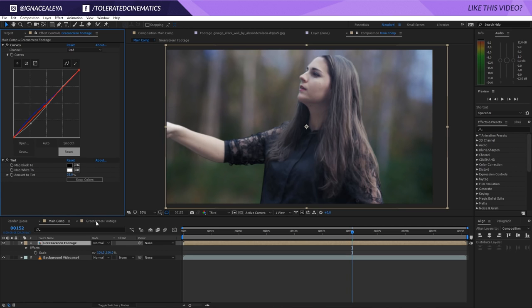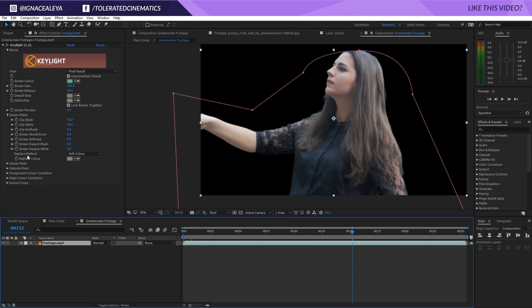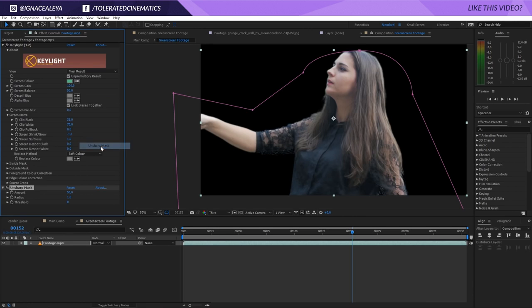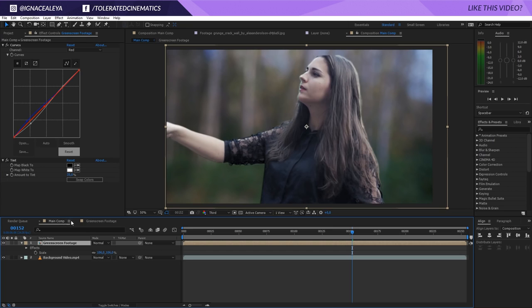Also, we can go to our green screen footage again, go on the footage, and for the screen shrink, I will set this to -1. For the softness, also 1. And I'm also going to apply an effect called Sharpen and Sharp Mask. Right here, I will enter something like 75, and that will sharpen up my image a little bit better. And now we'll have something like that.